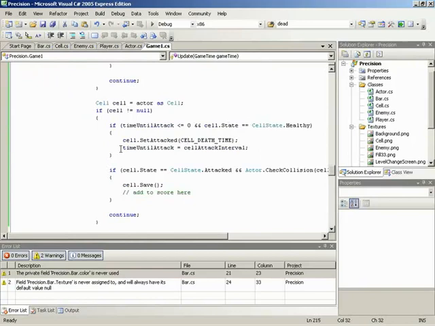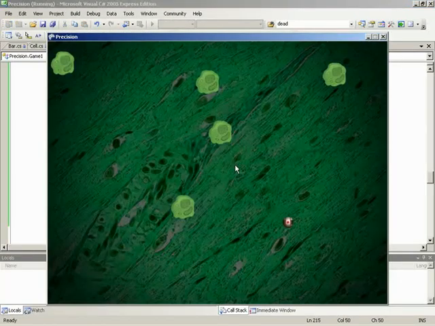There's a few ways. You can take out the time until attack being reset back to the cell attack interval. There's a few fun ways we could break it. If we take the time until attack out, and here we go, they all die. All of the cells die at the same time.